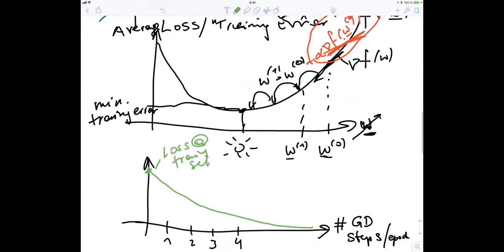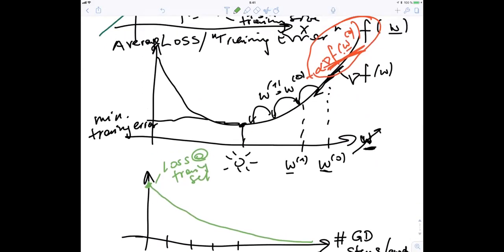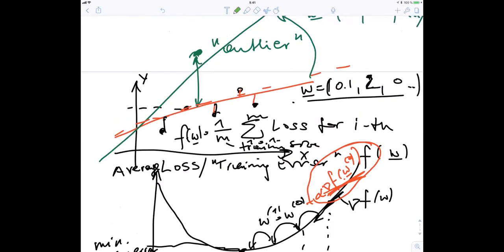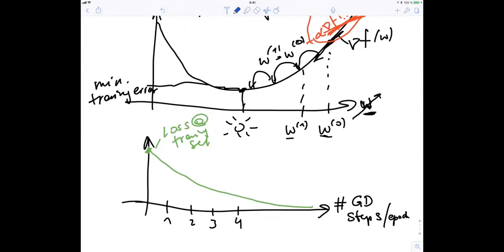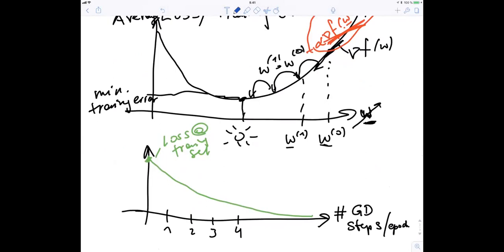But what will happen in deep learning methods, because they use such a large set of highly nonlinear predictor maps, is they will almost for sure contain one such crazy predictor map which perfectly goes through your training data points. So what you will see typically is that this training error goes towards 0. You have so many different options for choosing the weights, so many different hypothesis maps you can represent using a large neural network, that you will go down to 0 or very small values for the loss.